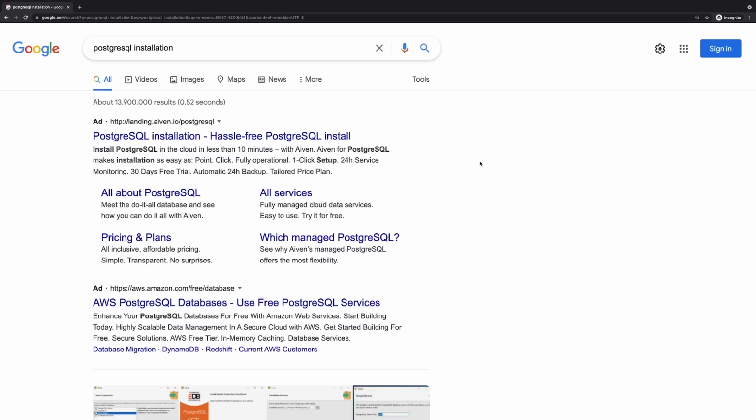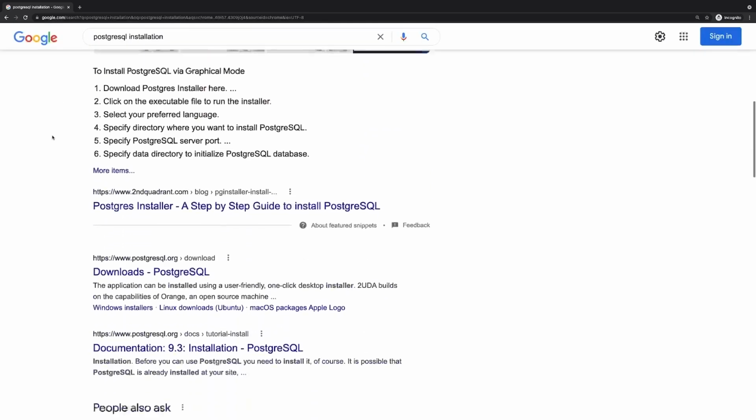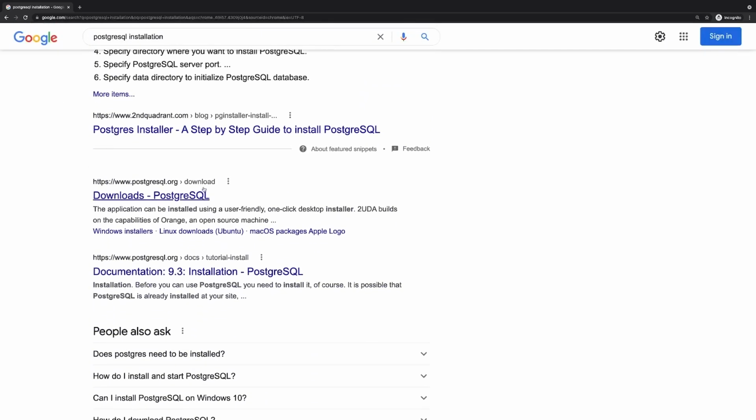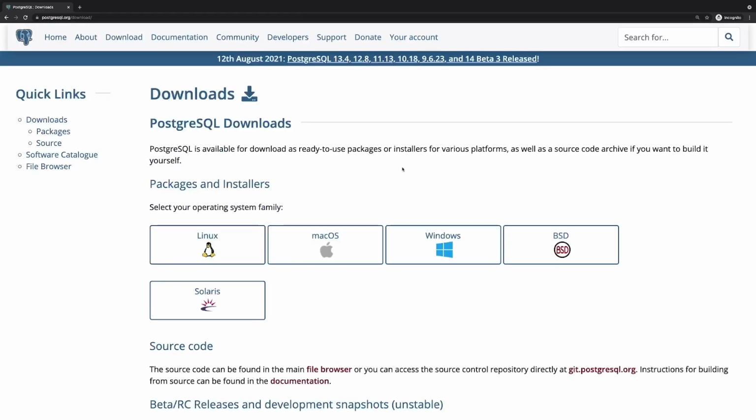In this lecture, we're now going to install PostgreSQL. We're going to install PostgreSQL for macOS. In the next lecture, just as before with MySQL, we're going to install PostgreSQL for Windows. If you do want to install PostgreSQL, you can start by searching for PostgreSQL installation, and you should find this download page on postgresql.org. Just as for MySQL, a link to this page will also be attached to this lecture.